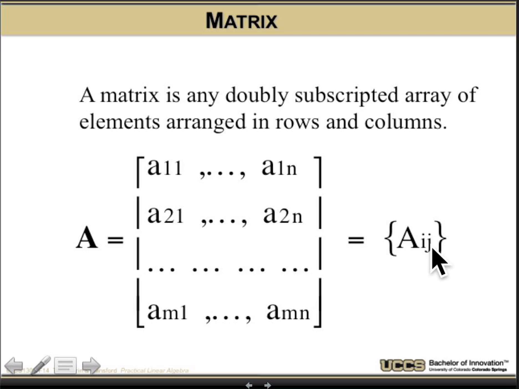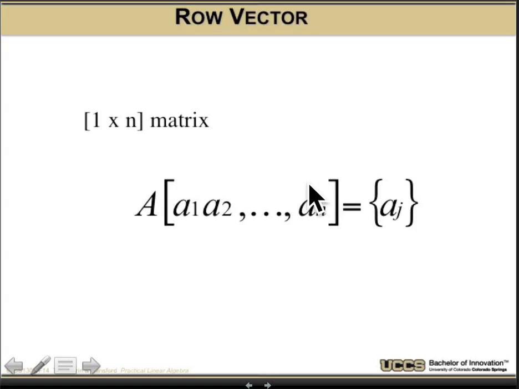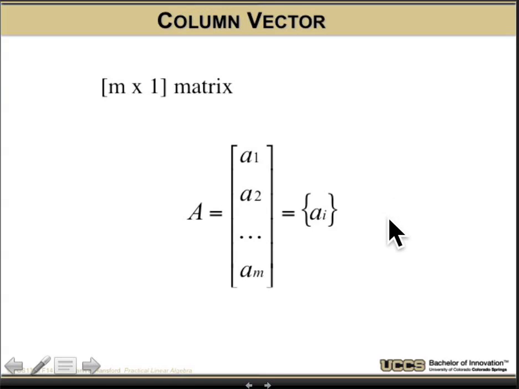Okay, so that's a doubly subscripted array of elements put together. For those of you who think of this in computer science, this is a two-dimensional array, right? And I can index it first by rows and then by columns. Inside that matrix, I can think of a very special case called the row vector, which is a 1 by n matrix. Because it only has one row, we sometimes drop the other component and just write A sub 1, A sub 2, A sub n, which is A sub i. It's a row vector. We can also write a column vector, which is what we have actually been calling vectors, A1 through An vertically.